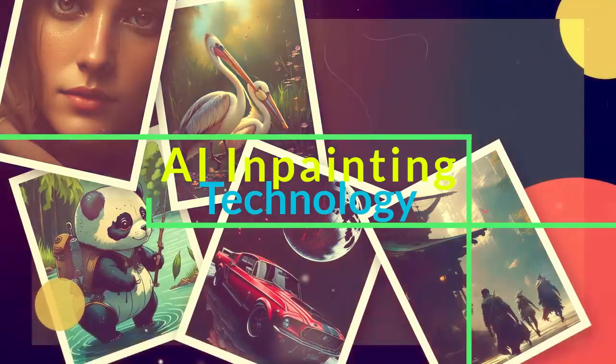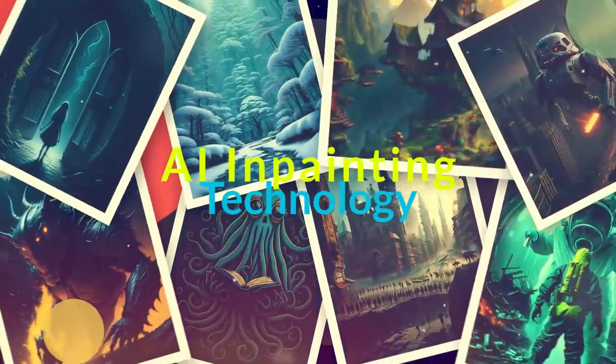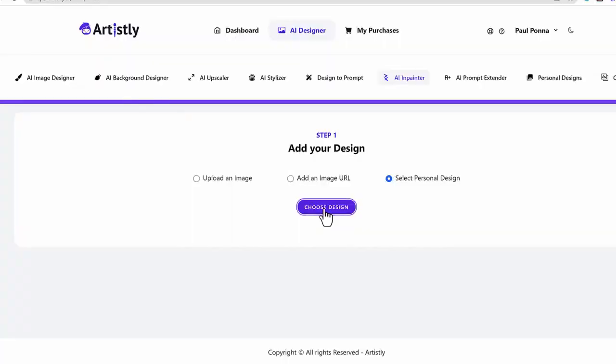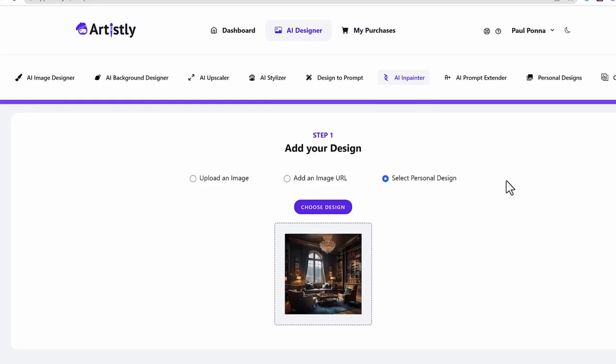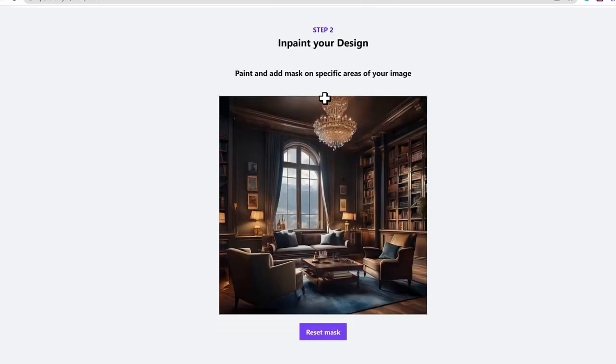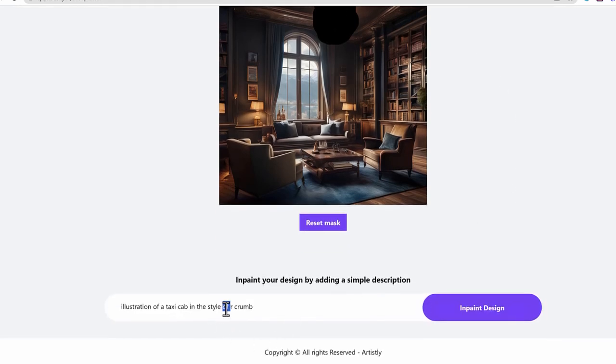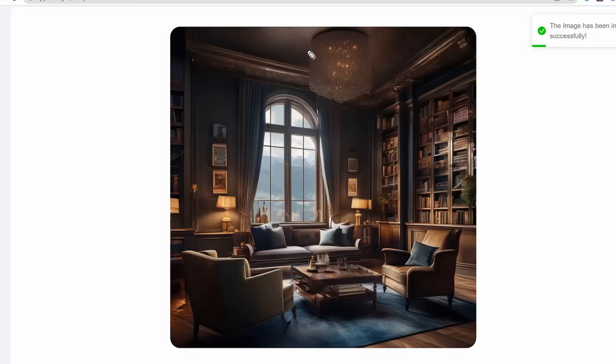So now the other feature is the AI inpainting technology. This is fascinating. What this will do is you can literally change elements from within the design of that image. So in this case, look at this. This is a living room design. Now, if I want to change the chandelier here, it'll keep everything. I'll just select it. I'll mask it around that little object right there. And then I'll select it. And then I can change it into a different style chandelier. Let's say I want to do a modern futuristic style chandelier, right? What it's going to do is keep everything the same, the lighting, the living room example there, and all those elements, and then boom, it changed it over into a beautiful chandelier here.